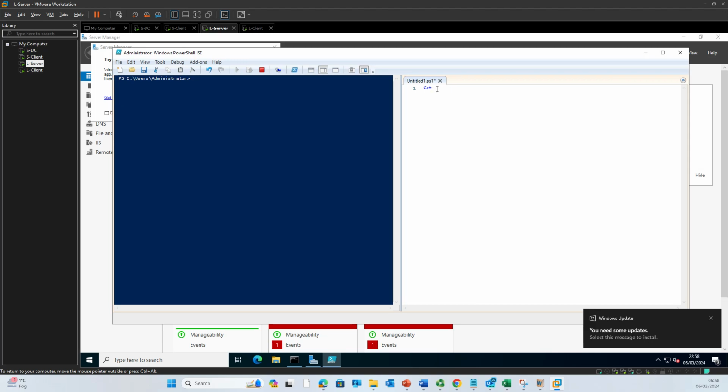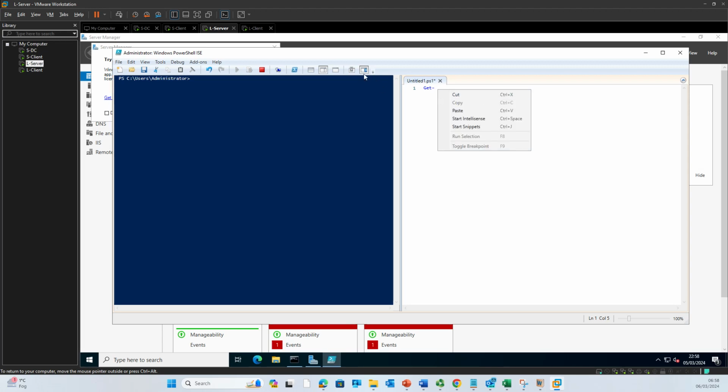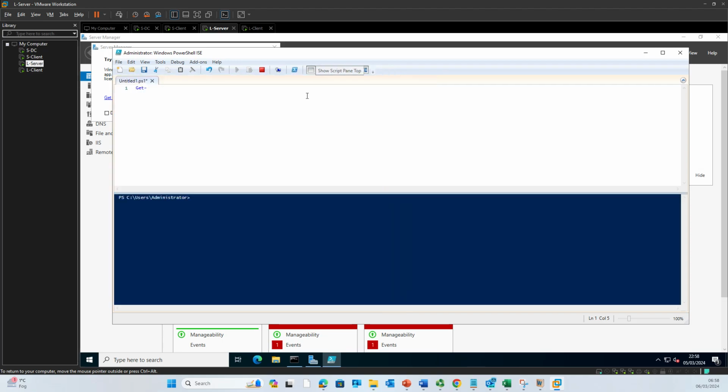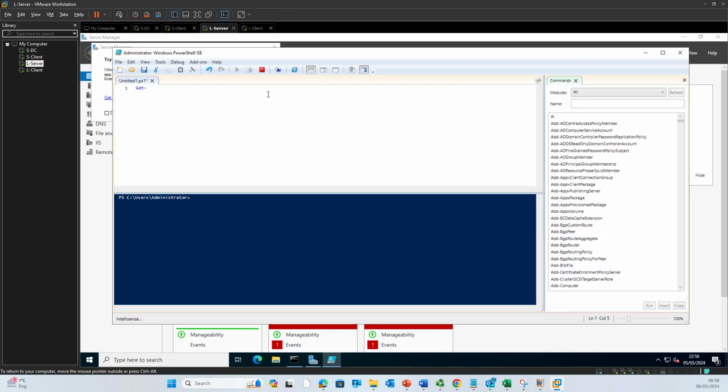You can get the commands, like the other networking interfaces, and you can have help or support to refer to.